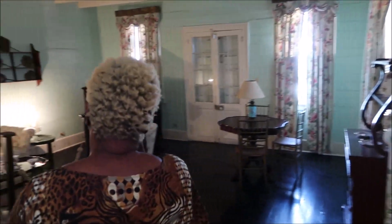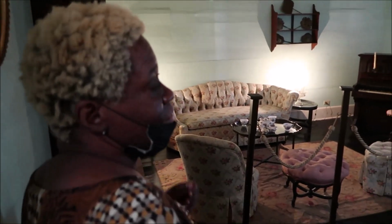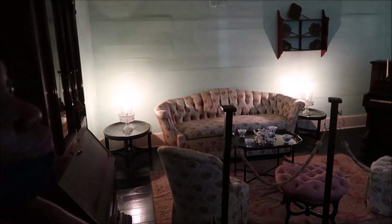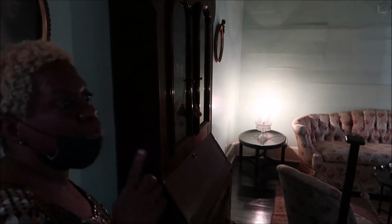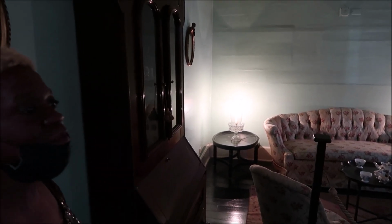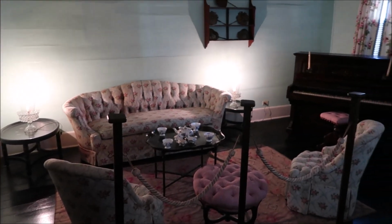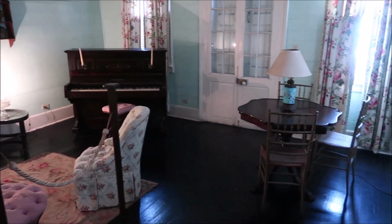Okay, so this here is the living room. Right, this is what we call it today. But back then, you could have called this room a sitting room or even a drawing room. But because the Bahamas was one of the 13 British colonies, they called it the parlor. And basically it was just a room where you came to relax either before or after dining.